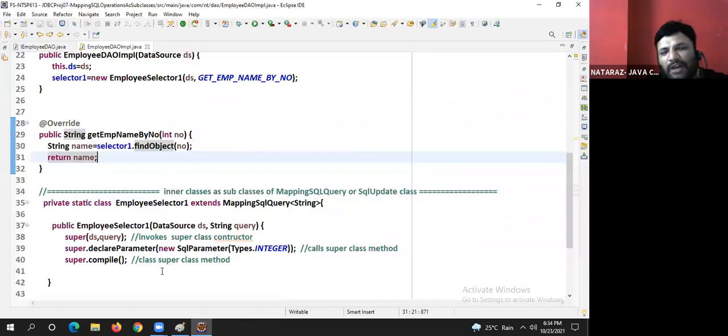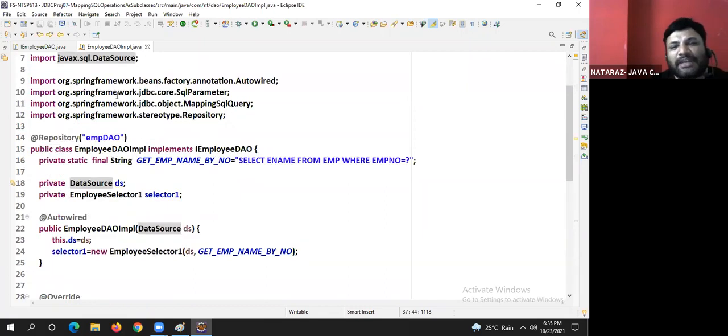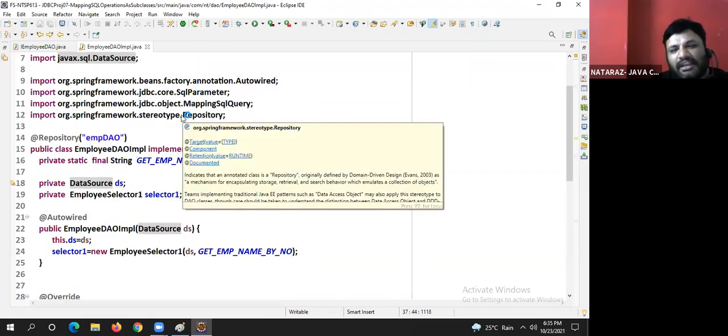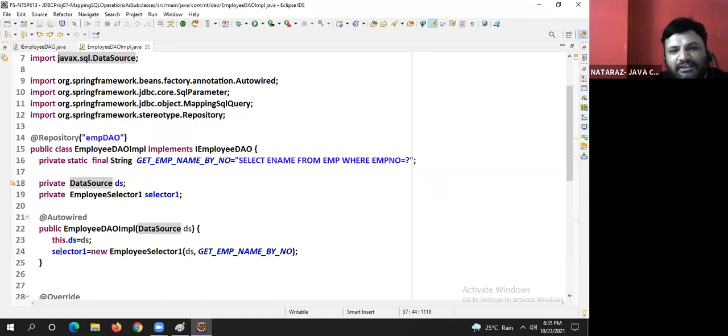Okay. For slow learners, the people whose bulb glows a bit slowly, one last time I'm explaining the flow. What is the scope of the DAO class? Singleton. Now tell me, guys, as part of pre-instantiation, the DAO class is pre-instantiated using the constructor. In that process, the data source object is injected. Agree with me? Point 1 is clear.